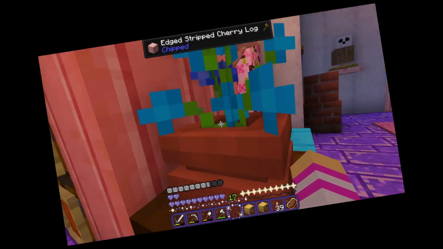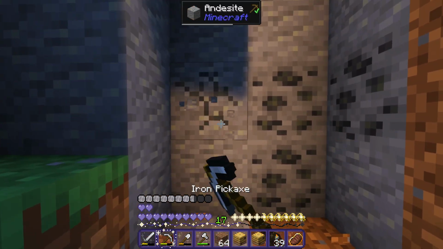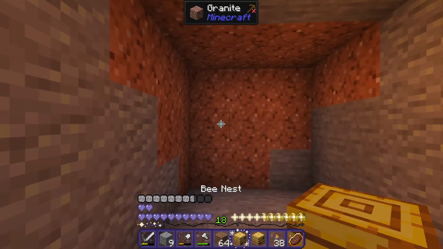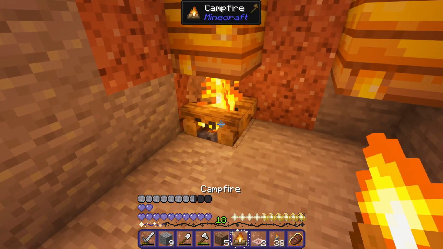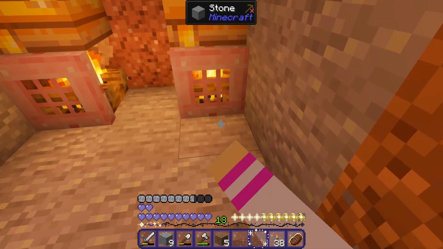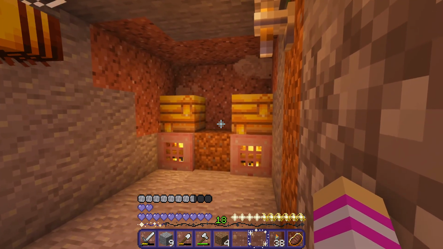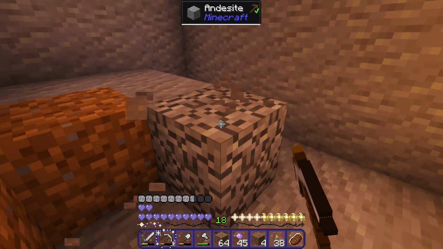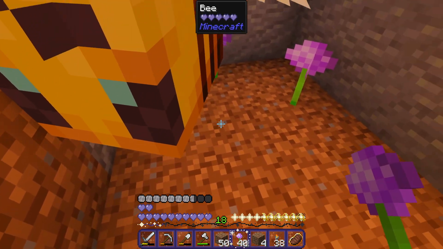It's amazing. And just for temporary, we are going to set it up right over in this hole that we're gonna dig out. So we'll set up one here and one there. And we'll place a campfire there and one here. Trapdoors there, and then a block there so they don't die on the campfire. And then I'm going to mine the ground. That way we can put some dirt, that way we can plant some alliums.